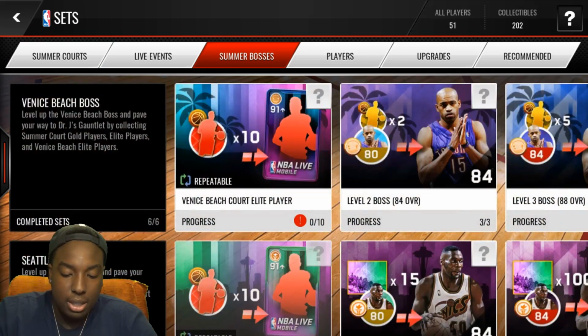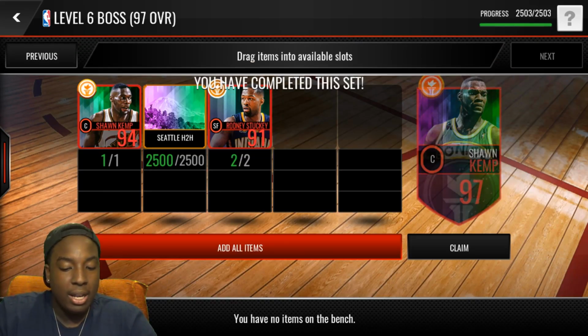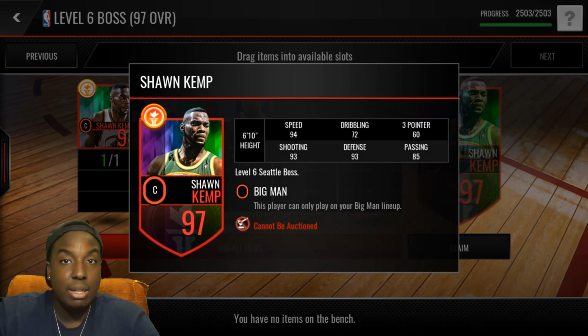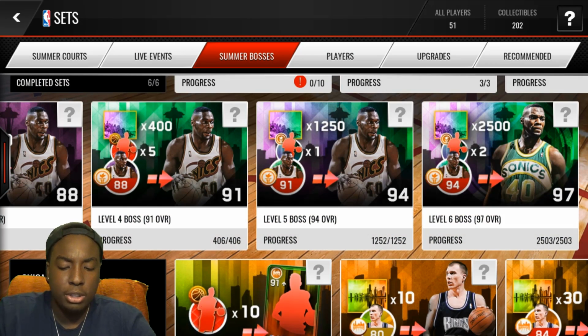Now the third boss that came out is by far the hardest one. In total, you need around 4,000 collectibles for this. I recently did him like 3 days ago. This 97 overall Sean Kemp. Now you need 2,500 Seattle collectibles. And you only need two of the 91 plus elites. But not Venice Beach, it's Seattle elites. You only need two of them. So that's going to cost you around 1 million coins.